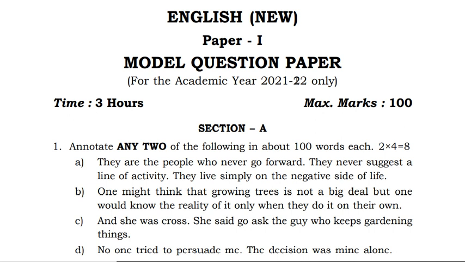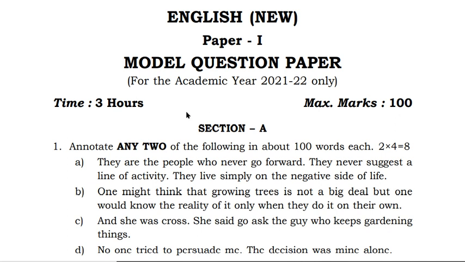So it is the 2021 and 22 question paper, and the maximum marks are 100. You have to write the questions for these 100 marks within 3 hours. That means the maximum time given to complete this examination is exactly 3 hours. They don't give extra time, so you have to complete the examination within 3 hours. This is just the information about the marks and the time.